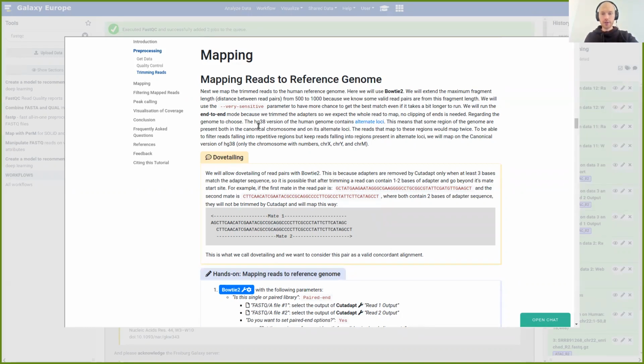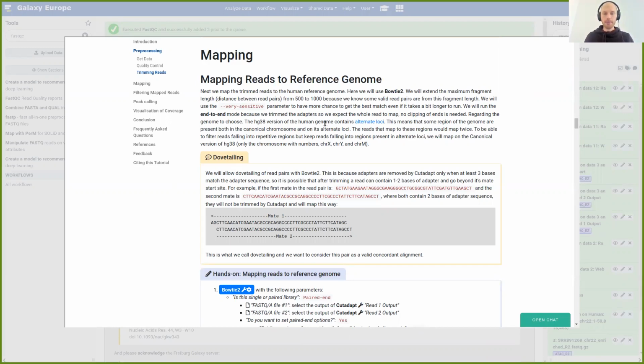There exist some alternate loci in the human genome, and reads would map to these alternate loci and also to the canonical chromosome, so they map multiple times. In order to distinguish reads which map to these alternate loci from reads which map to repetitive regions, and therefore also map multiple times, we have to map to the canonical version of the human genome.